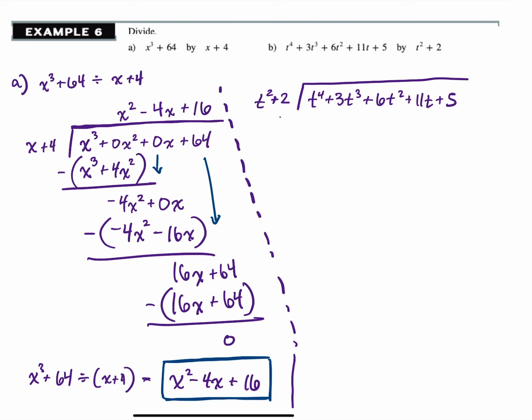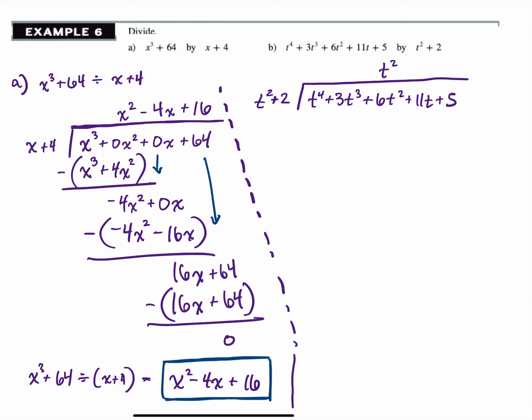So notice we're missing terms on our outside term now. I won't put placeholders there, but I will whenever we're working on the inside, and I'll show you what I mean. But let's start like normal. I have t squared, and I want to make t to the fourth power. So I need to multiply by another t squared. I'll write that here above the squared term, and then distribute it through.